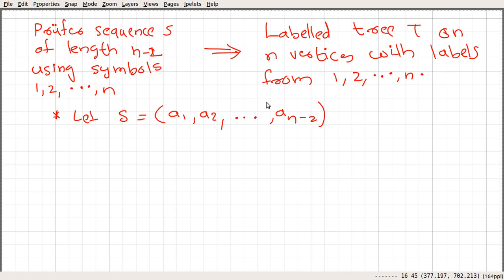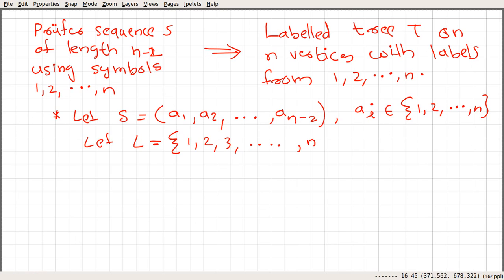Here we are given a sequence of length n minus 2, and assume that each ai is from the set 1, 2, up to n, and let L be the set 1, 2, 3, up to n. So this is the procedure for converting a Prufer sequence to a labeled tree.